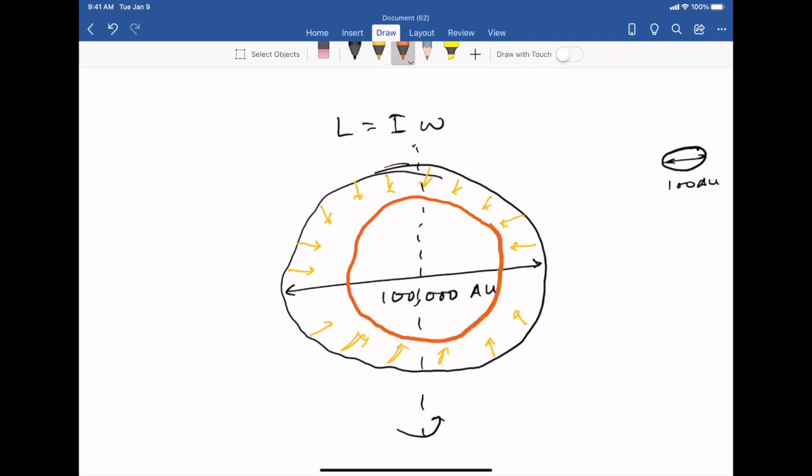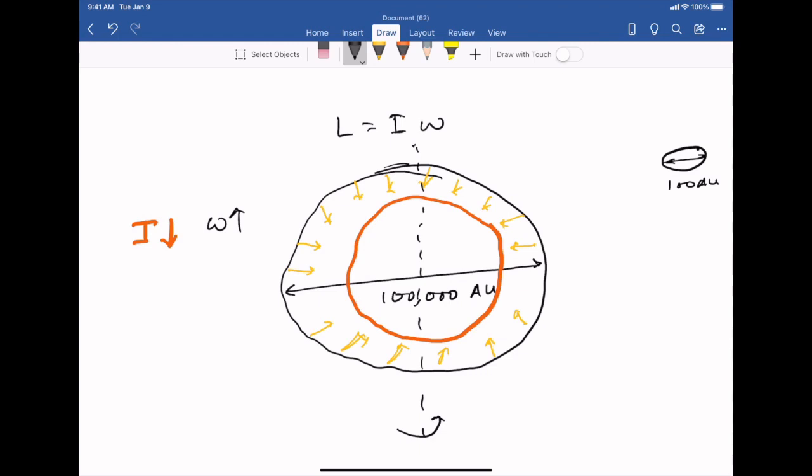So what is happening to I if the mass stays the same, but the distribution of the mass is more compact about the axis of rotation? Large I means more mass spread far away from the axis of rotation, as we learned in class. So if the mass is now getting more compact about the axis of rotation, I is coming down. As a result of the contraction, I goes down. What happens to omega? Omega has to increase because the total angular momentum of the system will remain the same, because there is no external torque on the system. So if L is constant, I goes down, omega has to go up.